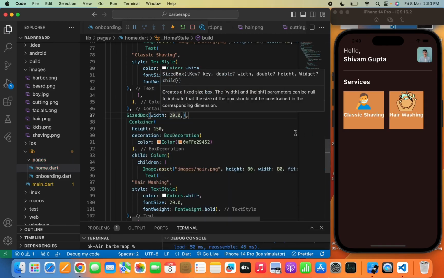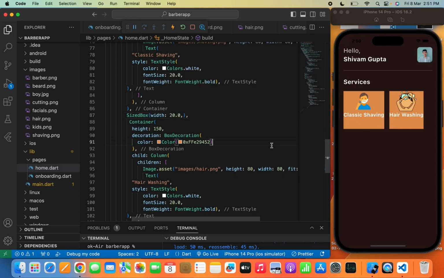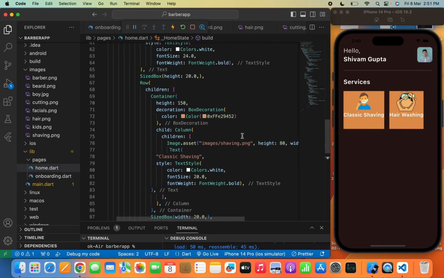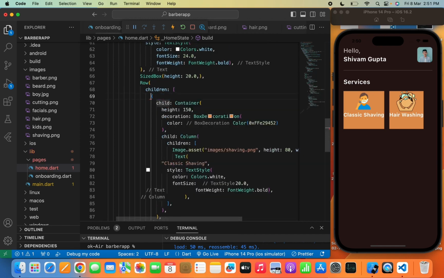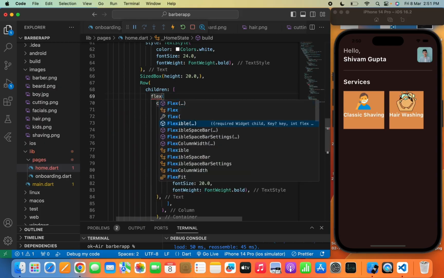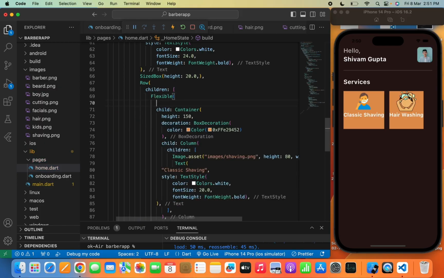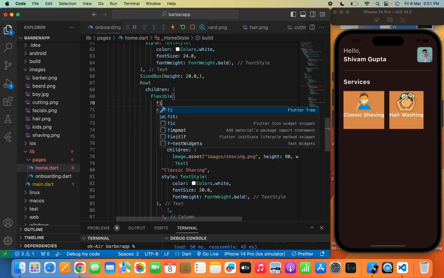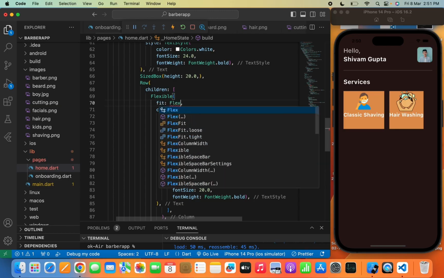So here you can see the two separate containers, but as you can see this container is using a maximum space rather than this container. I want both containers to use a fixed width of our phone device. So here I am going to use a Flexible widget and wrap the container with a Flexible widget, which will make the app highly responsive, and will write fit FlexFit.tight.